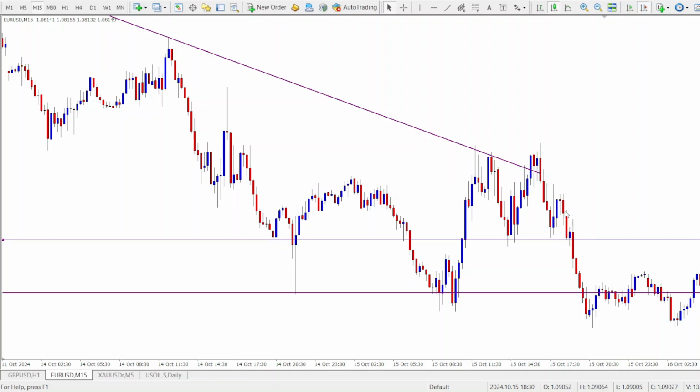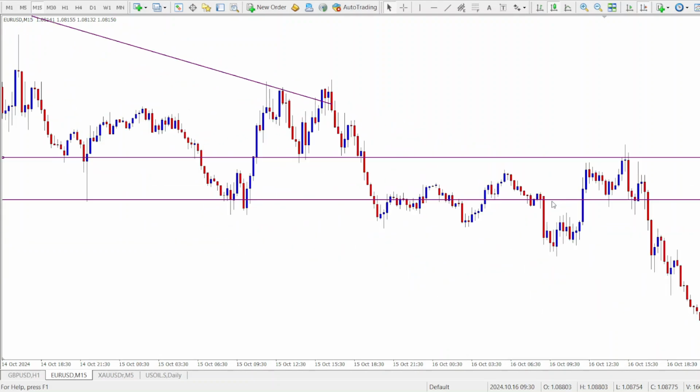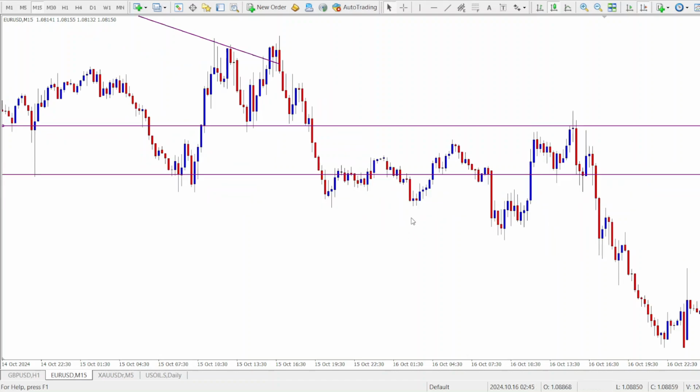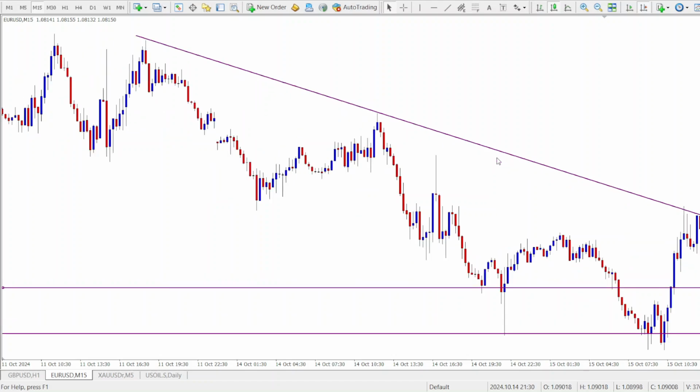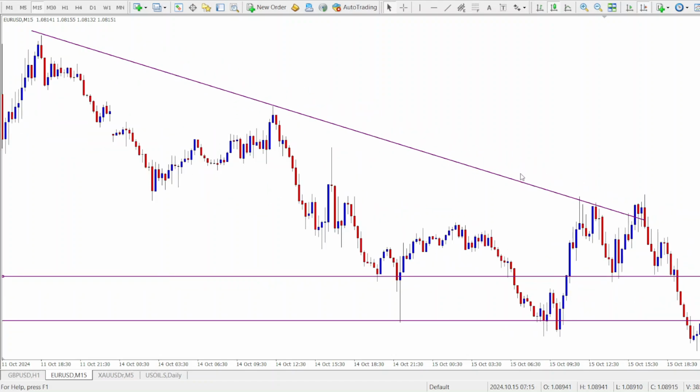For example, in this case the price broke out of the support and continued downwards, which would have been a continuous win. But had there been a situation whereby price broke out upwards from this trend line resistance, then price would have hit our stop loss. So when you are trading with this strategy, try as much as possible to capture shorter price movements so that you don't end up turning a winning trade into a losing trade.